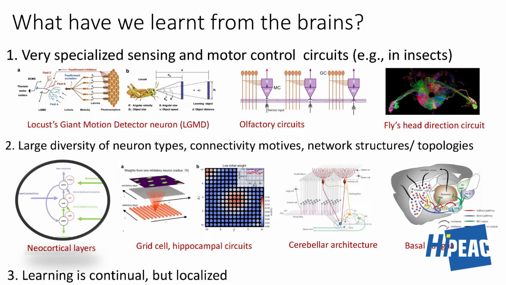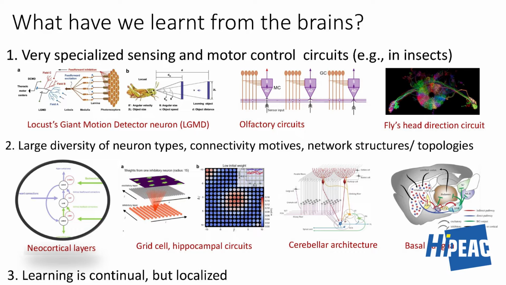When this fly is going to the right, it tracks that it's going to the right. It does it in the dark as well. It does it a bit better if there's light, if there's visual input. Quite fascinating, and it was decoded, right? People know exactly what happens in that circuit and how it's built. Okay, so the first insight: there are very specialized sensing and motor control circuits.